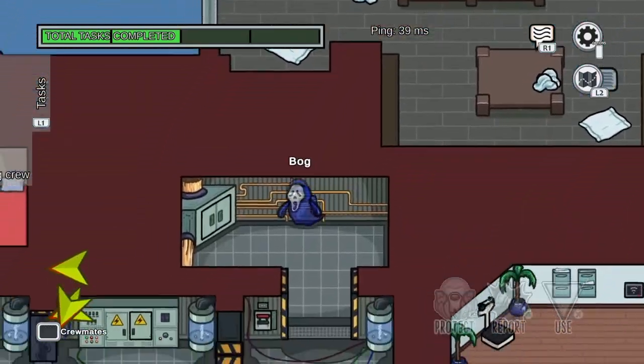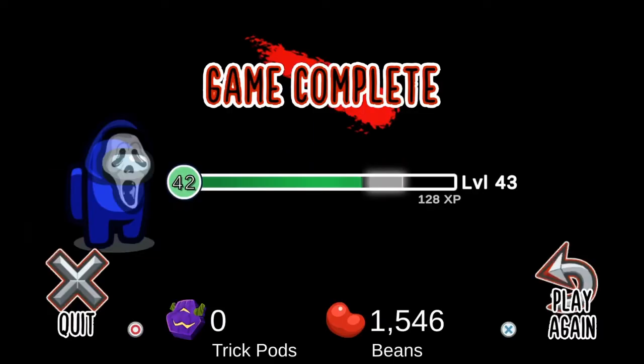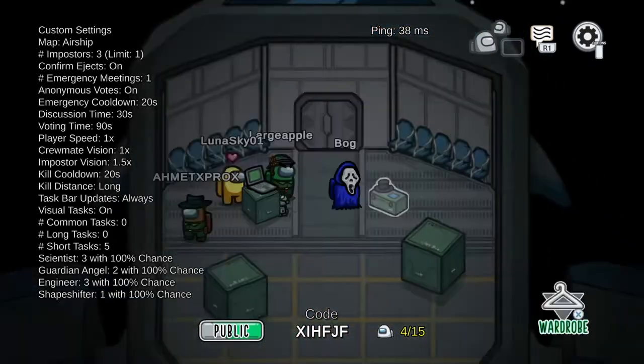Now we got... wait, what? We lost. I just said, oh, it was yellow. Yeah, I knew it was yellow, it would be purple as well. Oh, GGs then. Oh, there we go. Pods. Yeah, we could put on our pumpkin thing now. Let's go do that.